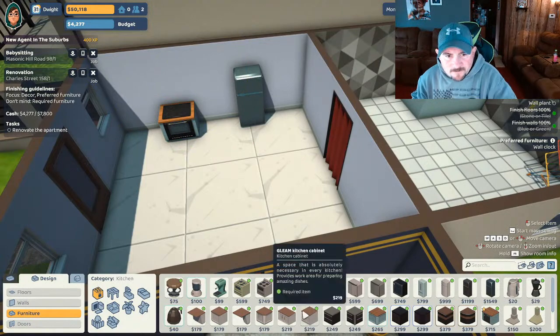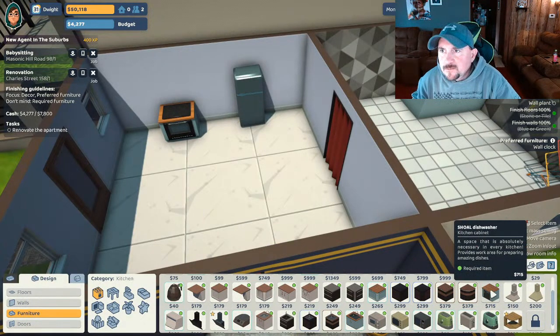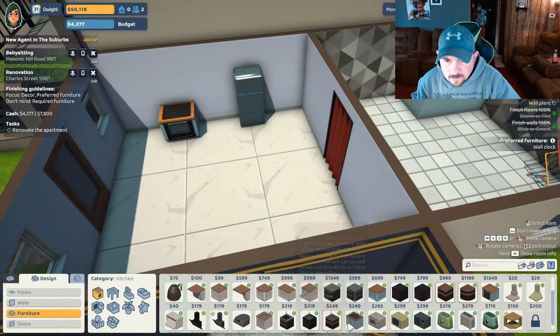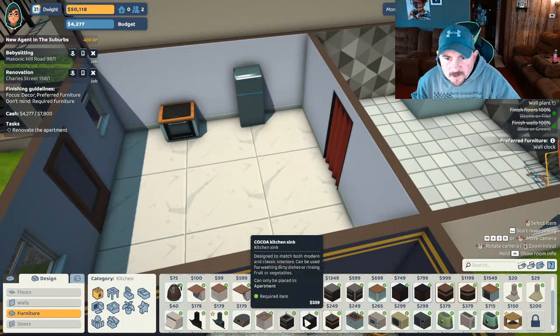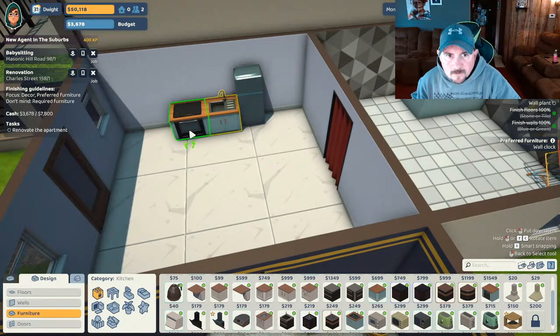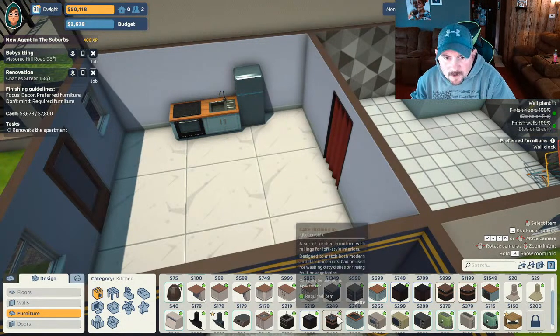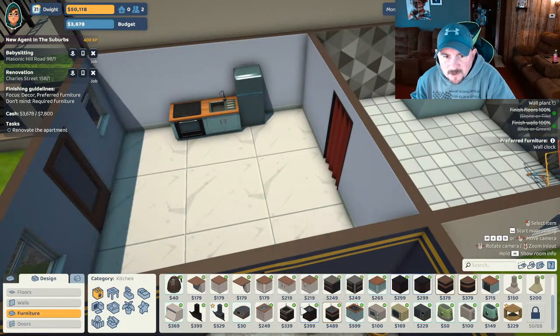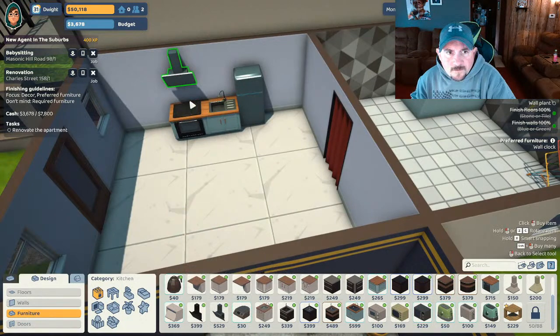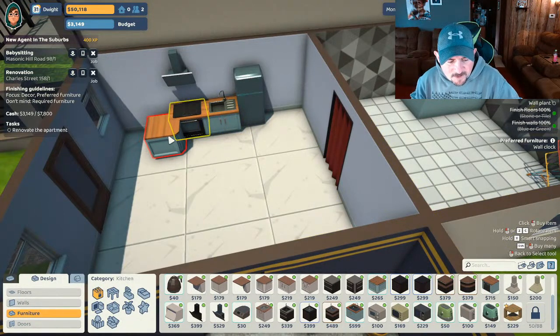All right, we need a kitchen sink. Nothing jumping out. This is the matching sink, so I feel like that's ideal. Okay, we gotta be careful here though. We need a hood for the stove. We don't want to get too crazy and then not have what we need. We need a cabinet.